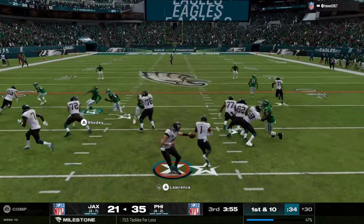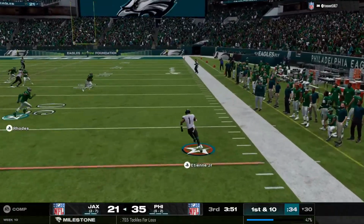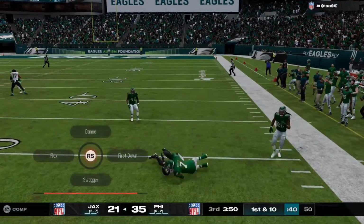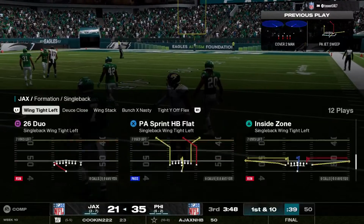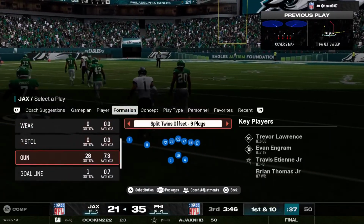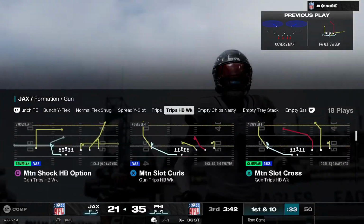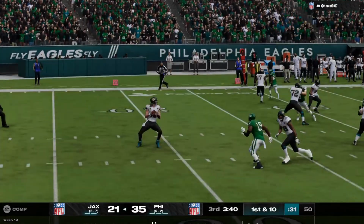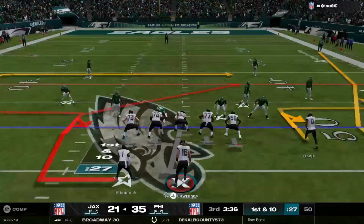Here's Lawrence to throw. He'll drop this one off with ETN. And he'll be taken down, but not before they reach the 50. That one good for 20 on the catch and run. And this is what they're going to need more of. It's the 3rd quarter. You're trailing. You've got to come out with a renewed sense of purpose. And that's a nice way to kick off the drive with good yardage and a 1st down.